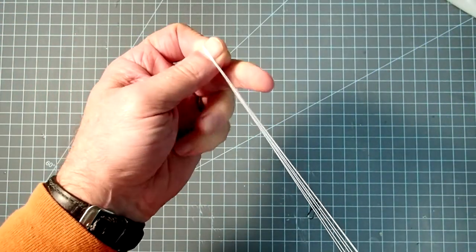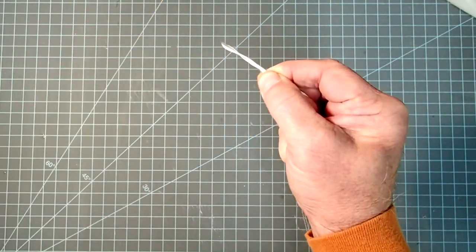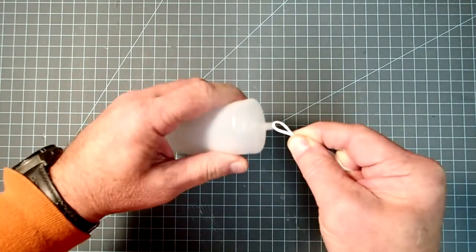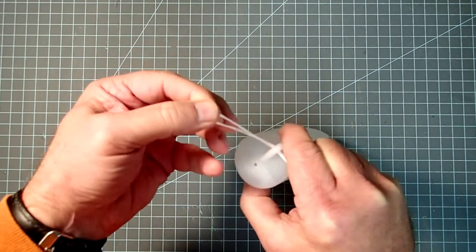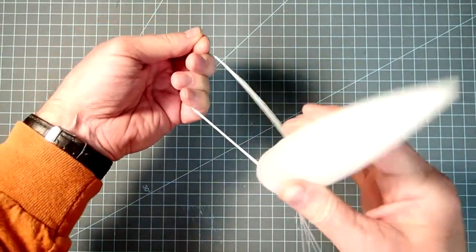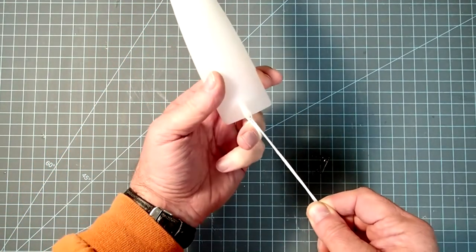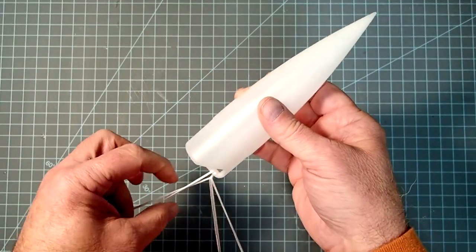And then over here on my thumb, then I've got the midpoint of the shroud lines. Now you can do this in one of two ways. According to the instructions, we simply pass this loop of shroud lines through the eyelet on the nose cone, like that, still holding onto the loop. And then you pull that through and pull the nose cone through the loop and carefully let this tighten up so you don't change the length of the shroud lines. Okay. Now, if you've seen any of my other rocketry videos, you'll know that I don't like to do this.